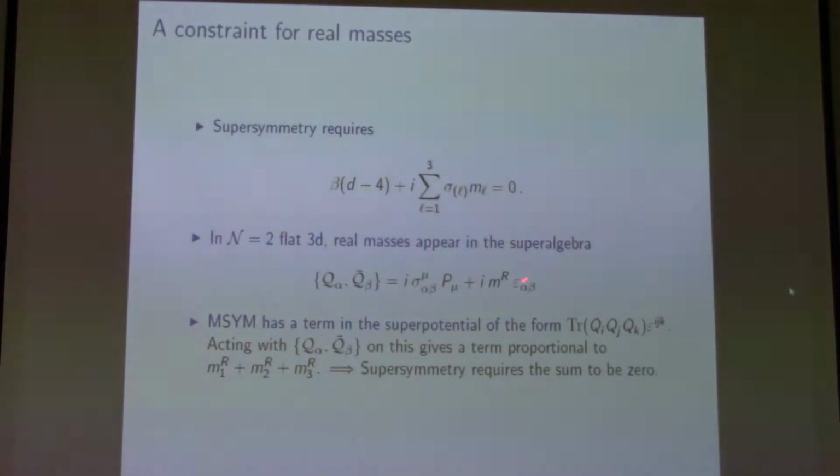Okay. Well, these real masses only appear in 3 dimensions or less. In 2 dimensions, these are the twisted masses that Anon is talking about. So yes, in 3D, oh sorry, I'm just confused. So in 3D, if I just take 3D and I add masses, what will these terms look like?